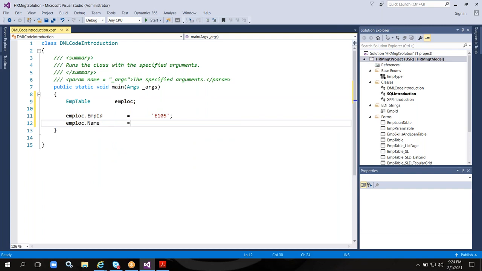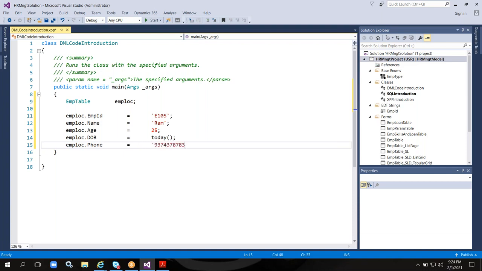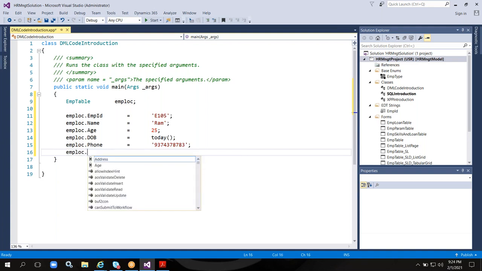Name, age, date of birth. We have a today function, today function. Phone number is a string value, so that's what I'm giving in single quotations or double quotations, we can use it. And address is also a string.